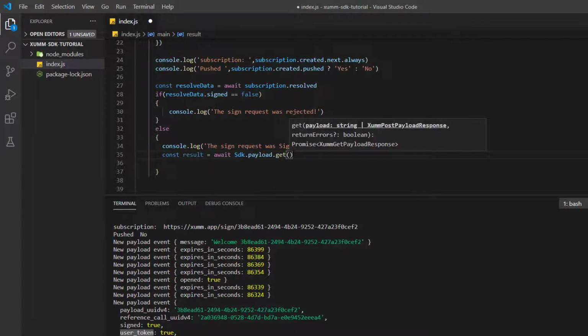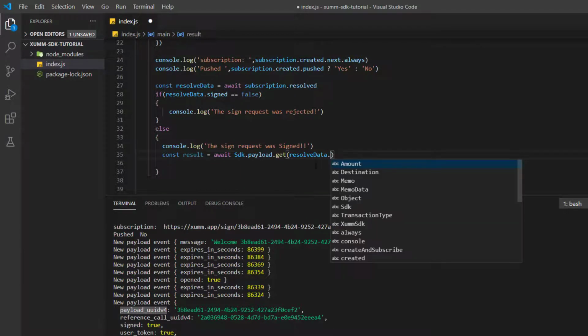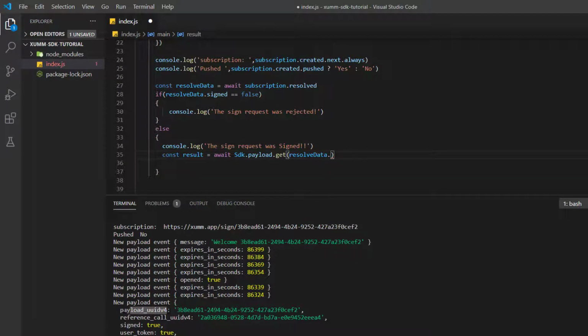We need to pass in this payload_uuidv4 to it, which is present inside this resolvedData dot, of course, payload_uuidv4. So once this gets resolved, we will get the user token. Let me output that onto the console window as well.